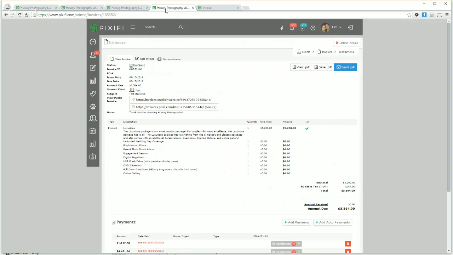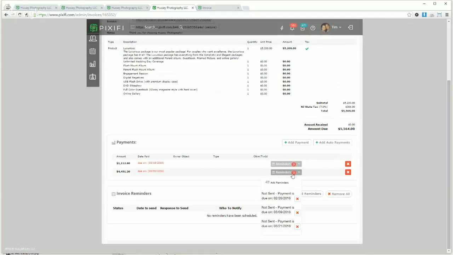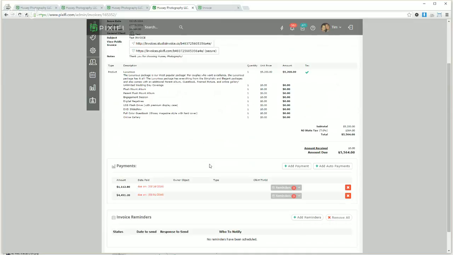And within that payment template, I also set up payment reminders that will be scheduled for each payment that gets created. So until this payment is actually marked as paid, it will start sending out these reminders just to let my client know, hey, by the way, your payment is still due. And so if you want, I can show you that now.